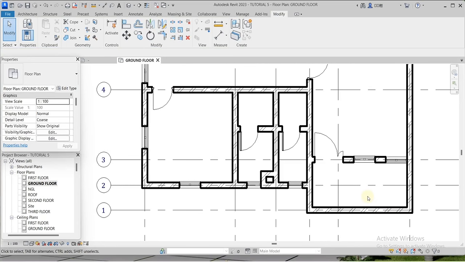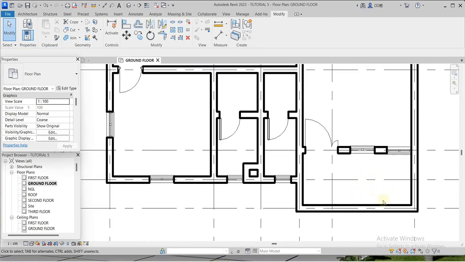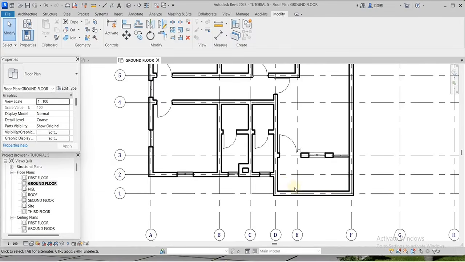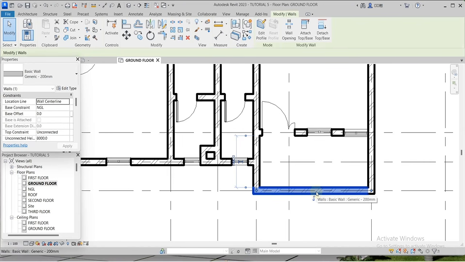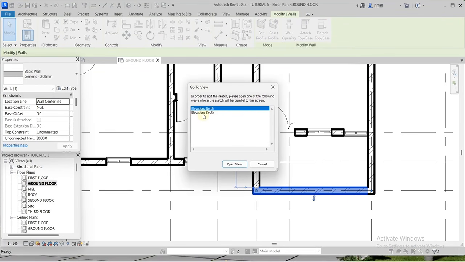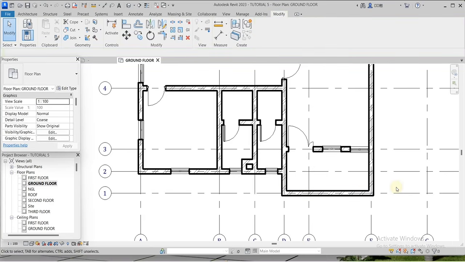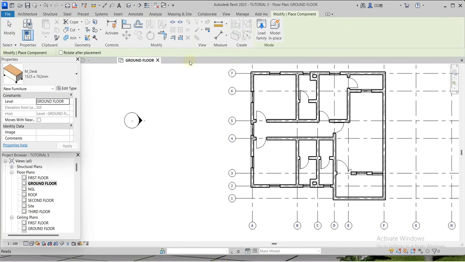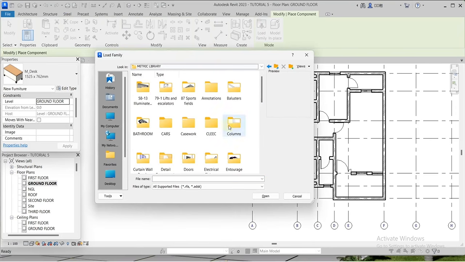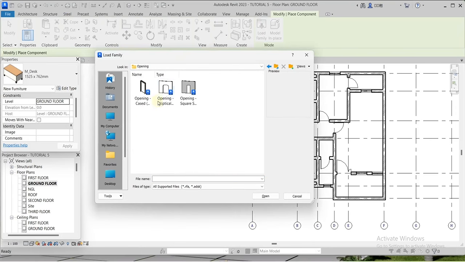Okay, now the next thing we are going to do is to create an opening here. There are different ways of creating openings in a wall. First, you can select the wall, click on Edit Profile, go to the elevation and edit it. But I use another method that is faster, which is the component. Click on Components, Load Family. Let me show you the component. This is it. We have different shapes. You can download it in Revit City or any site. This is a square opening.